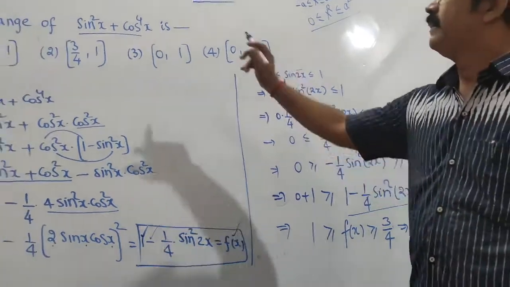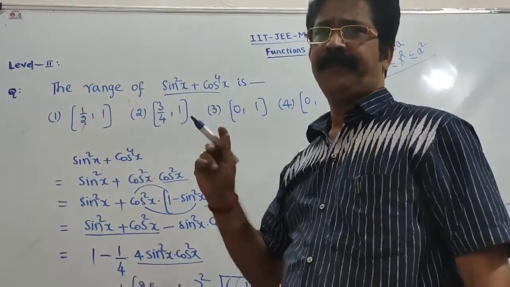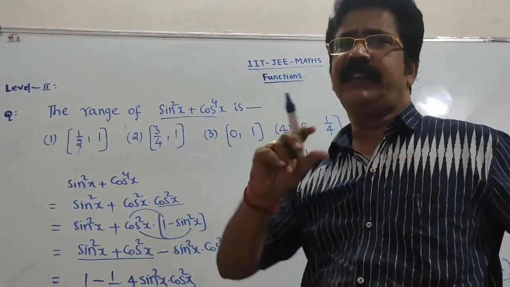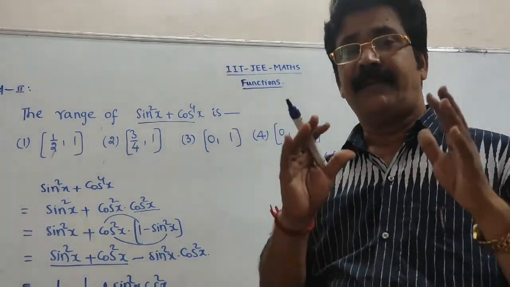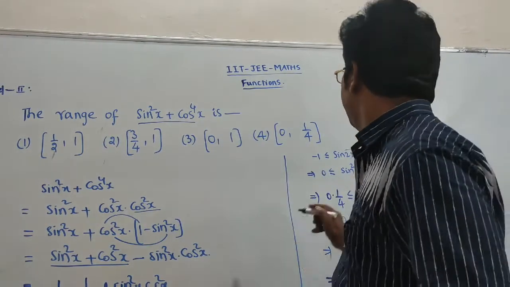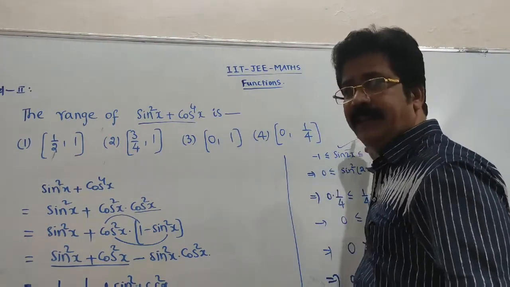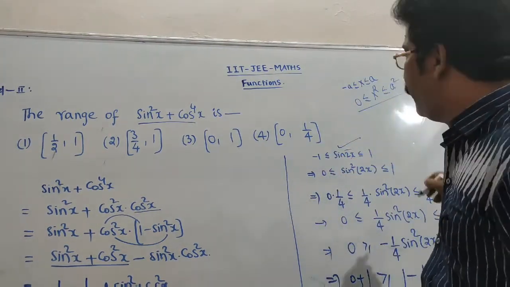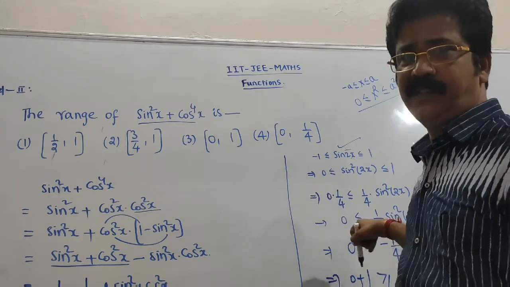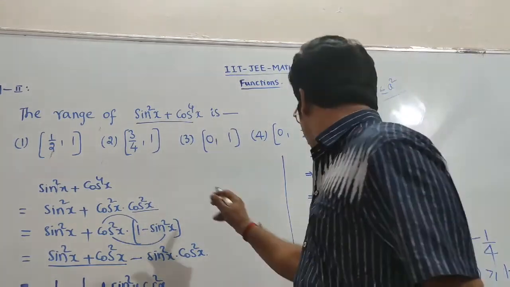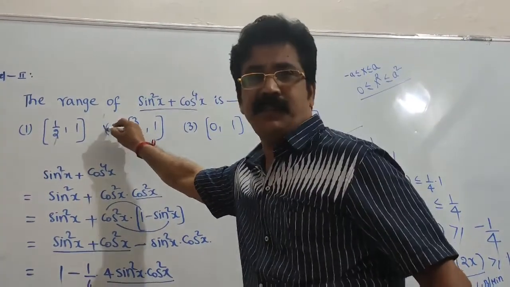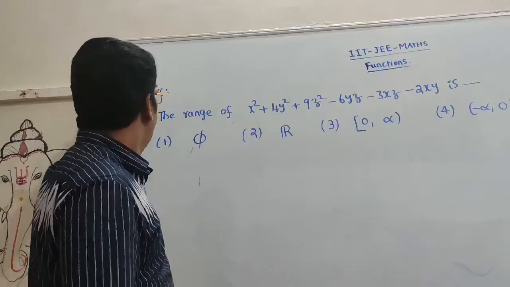So therefore, for the trigonometric functions, almost always we reduce it. We must obtain the simplest form for the trigonometric functions. After that, by using basic formulae, it is better to find the range of the given function. This is the procedure for trigonometric functions. Okay, over. So which option is right? Second option is right. Hence the problem.